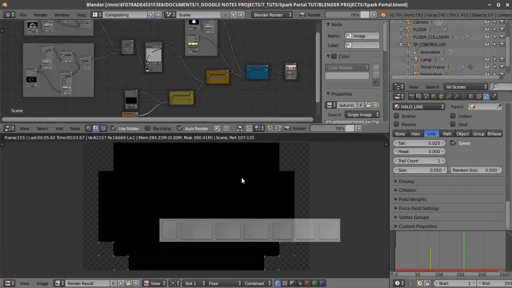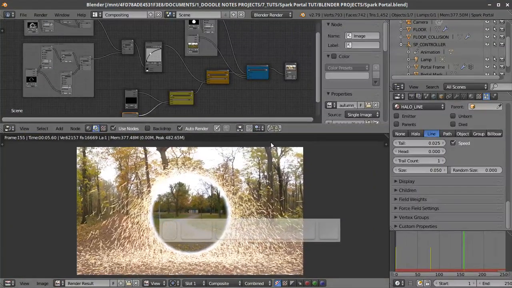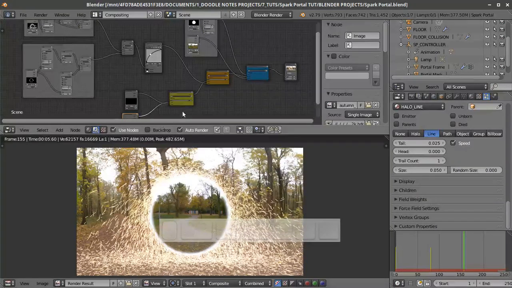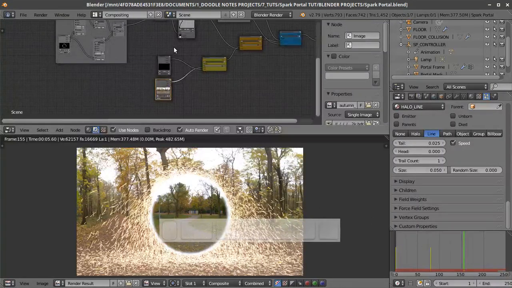Just doing another render. And yeah, if you are actually going to try this effect, feel free to change some settings if you want. And just experiment on a lot of things. And yeah, I guess this is it for part 1. This is going to be part 1 of the tutorial, because in part 2 I'm going to be sharing how I composited this Doctor Strange portal effect into a live footage. I will do that in a separate video.